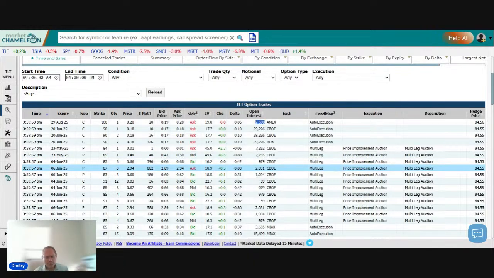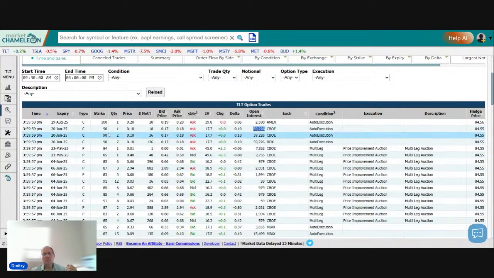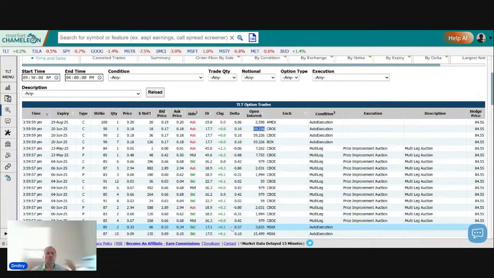And that open interest just allows us to see how much interest was there in this particular option at the start of day. If there's zero open interest and all of a sudden we see trades, well, there could be new interest now. There's nothing open there, so it could be new interest. If there's a lot of open interest, like over here, then the trades going on here are basically displaying that there was already interest in there. There's a big open interest. It could be closed, it could be open, it could be people trading back and forth.